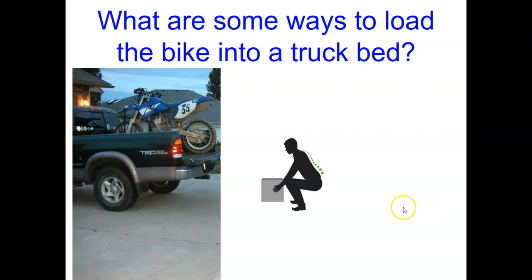So think of it like this. I need to get that bike from the ground up to that tailgate, right? That is my distance, and it's actually a pretty small distance. However, in order to do that, I need a huge amount of force to make that happen. So small distance, big force, which is not good for humans. But we can change that.